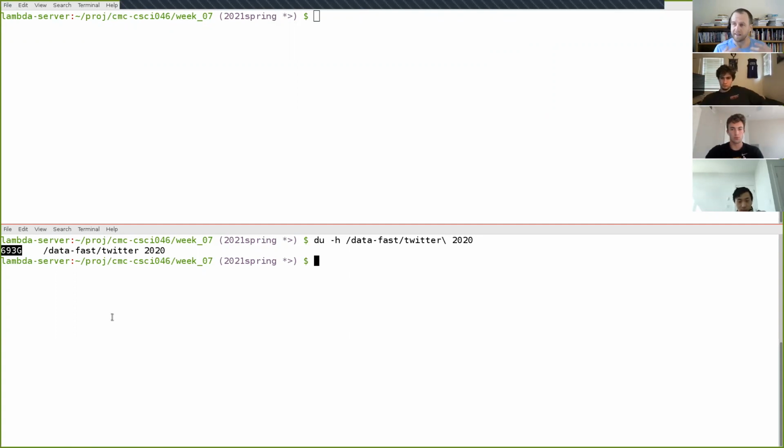Because this data set is so big, we'll have to use parallel programming to analyze it. If we were to just analyze this one tweet at a time, then it would take about a week of just computation for the whole analysis to complete. That wouldn't give you enough time to actually complete the assignment. And so we'll use parallel processing. The Lambda server has 80 CPUs on it. You'll be distributing your code out to all 80 of those CPUs. And so the runtime, instead of being a week, will be like a week divided by 80. And it'll hopefully finish in just a couple of hours.